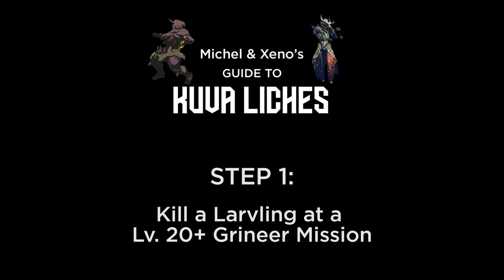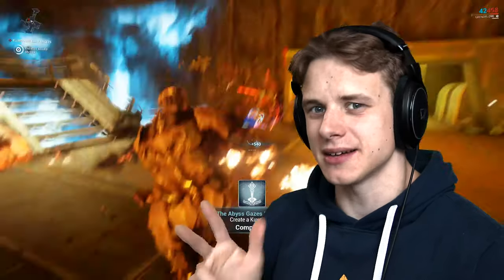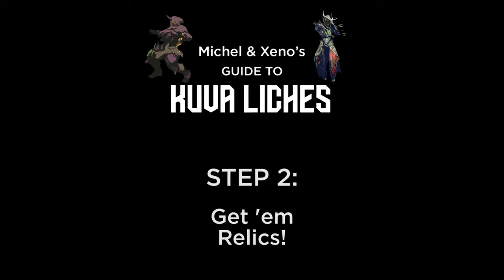We're going to try and go for the motion and take you along with us, going for step one, getting that Kuva Lich. So as you may have seen yesterday, we went to Setna Adara, and after three attempts, it was pretty clear that we did get a Kuva Lich by killing one of these things. So step two, man, this goes so fast. We are now going to farm some Requiem.